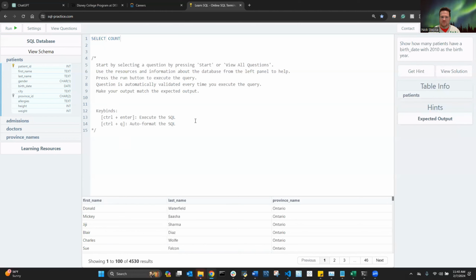Show all columns for patients who have one of the following patient IDs. So we're going to do select star from patients where ID. Okay, for fun, I'm going to do it the long way.